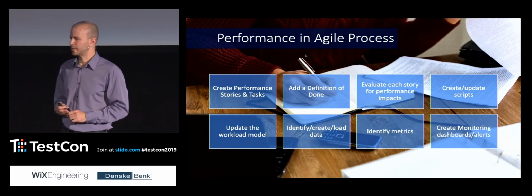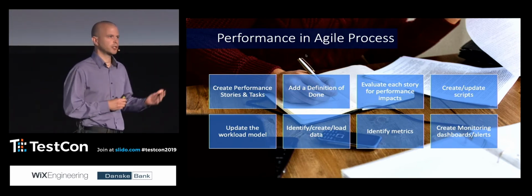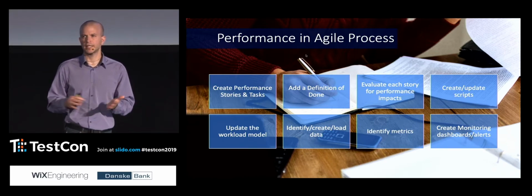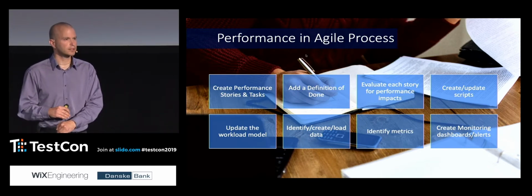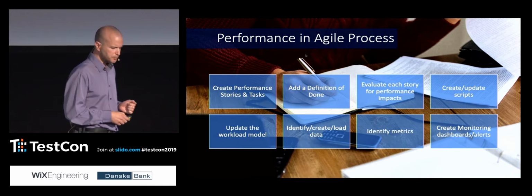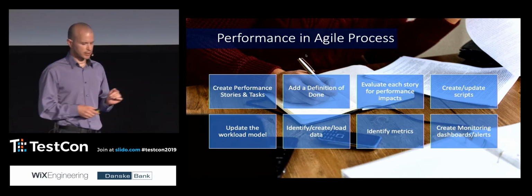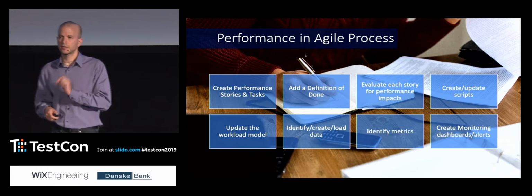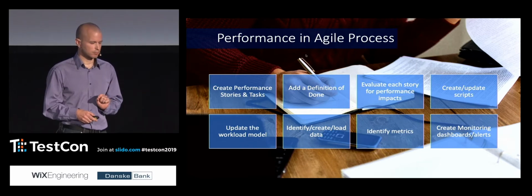And this has a lot of benefits because it integrates it into part of the sprint. It makes it part of the sprint planning, the sprint grooming, the sprint retrospective. Instead of making it something that comes afterward that the team hands off, integrate it into everything. And again, performance engineering is not just about testing. When you get into production, you need to have a lot of monitoring. You can create the stories for those right in your sprint and make them part of your work.